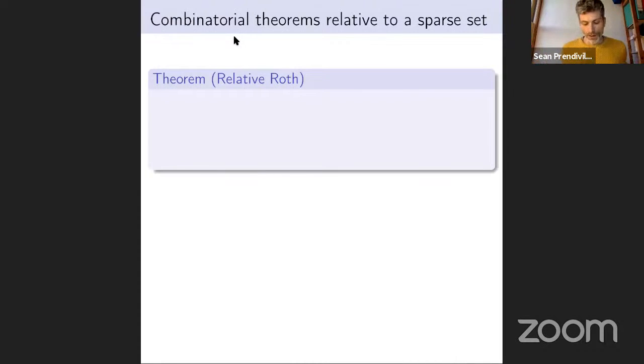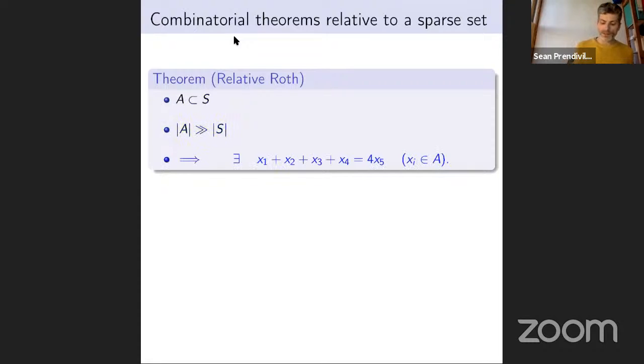But what about if you're contained in some particularly nice sparse set? So the Behrend set is a bad sparse set, but some sparse sets might be nicer than others. And you might hope that if you're in some ambient sparse set S, and you take a subset of that ambient sparse set, and it's dense relative to the ambient set S, takes up a positive proportion of the set S, then you can solve an equation in this relatively dense set. So this isn't a theorem, this is sort of a hoped for theorem, a relative Roth theorem. So can one come up with sparse sets S for which this is true?